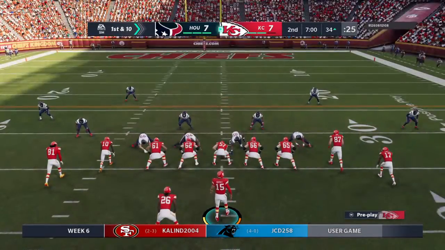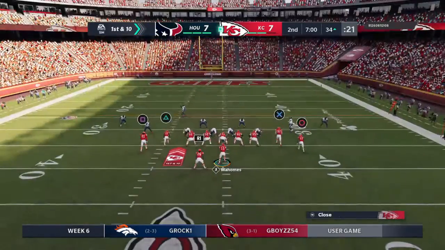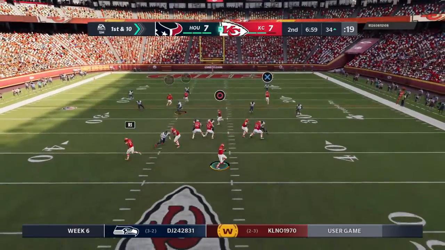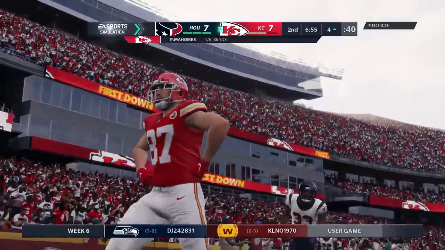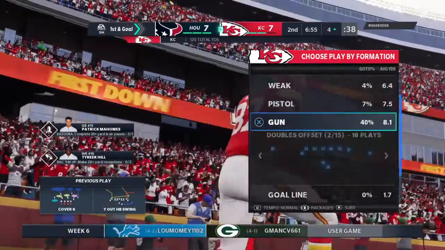So the big play changes the complexion of things. Here's 1st and 10 just outside the 30. Working from the gun, Mahomes. Complete, the tight end, Kelsey. And he's down inside the 5 at the 4 before he's out of bounds. Give him 30 yards there.